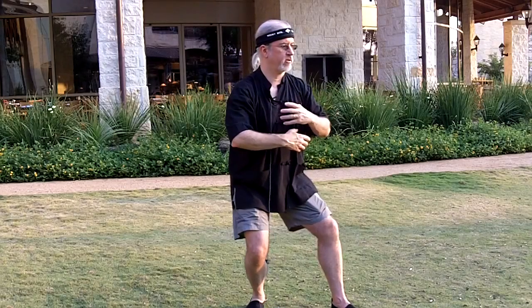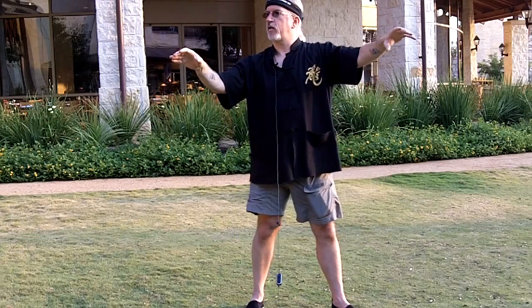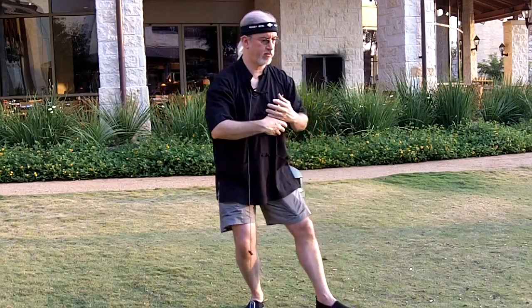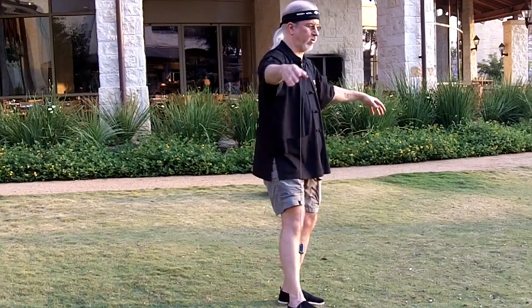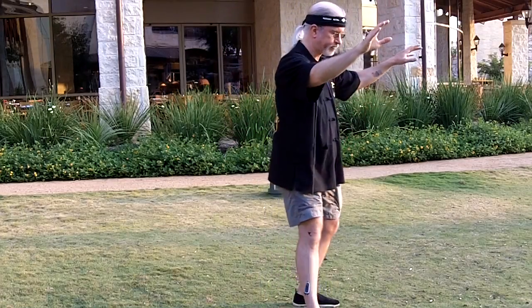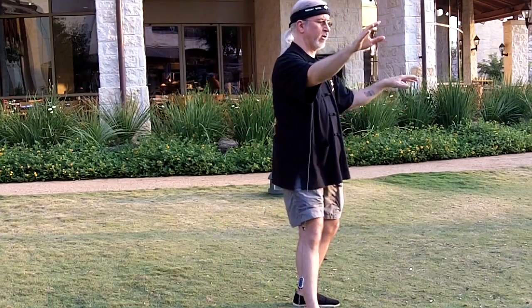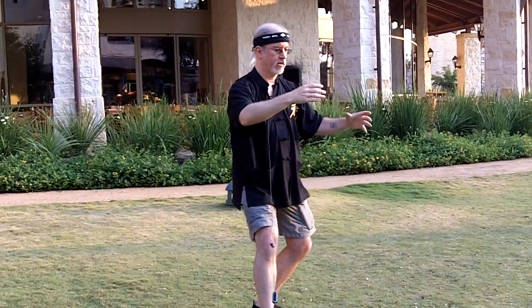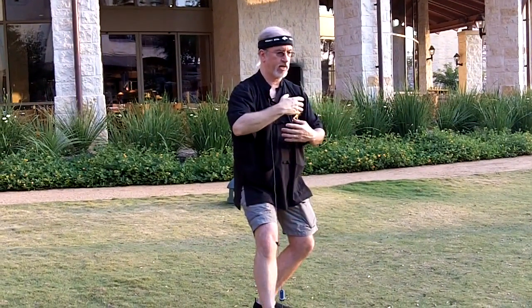So as you breathe in, you expand. And out as you contract. You draw the front foot back. Take the back foot forward, switch the hands. Again, over the back, lower, back hand's a little lower than the front hand. And you keep the weight over the back.